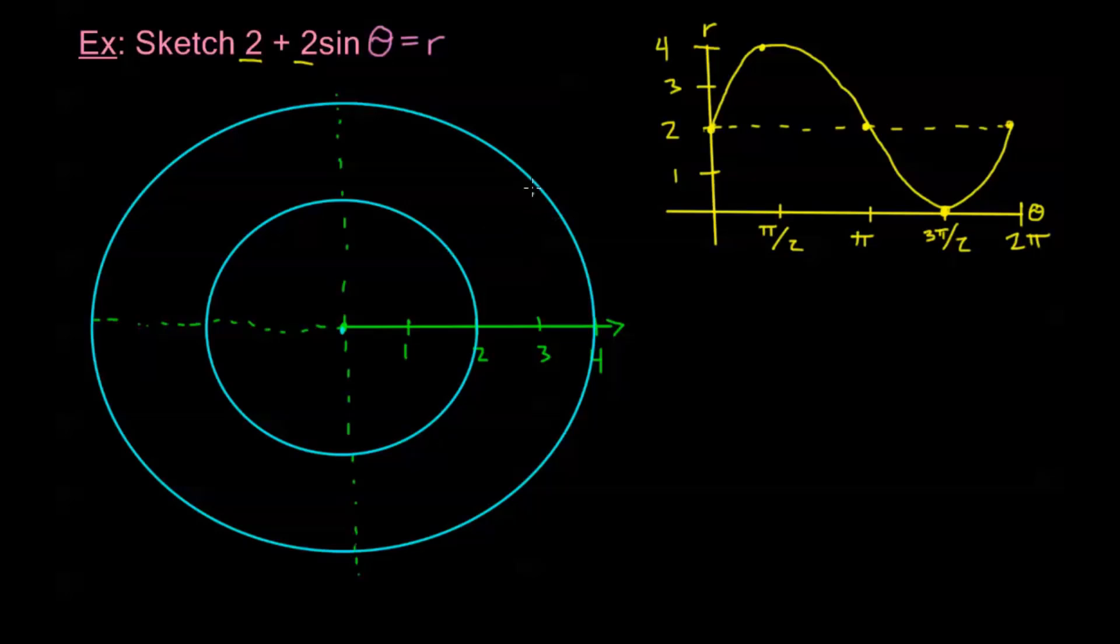Now the reason I did this is it's going to be a little bit easier to see. Now we start from theta equals 0, and as theta goes from 0 to π over 2, my r is going from 2 to 4. Now we also have a rate incorporated in here. Notice that it's going from 2 up to 4 very quickly, and in this last about third of the way between 0 and π over 2, I'm not increasing towards 4 very fast. So what that means is, when we draw this out, as I start at the angle 0, I'm going to be moving away from the origin very quickly. And then as I get closer and closer to π over 2, I'm not going to be getting towards 4 as fast. So it'll look a little something like this. And my graphs aren't perfect, but we'll see how good we can make it.